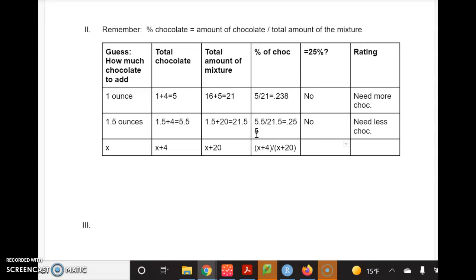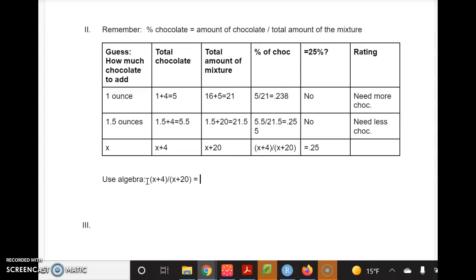And then we wanted that to equal 0.25, right? So notice every time that's what we were doing. Maybe it wouldn't occur to you that that's the formula, but that's actually the formula. So the algebra: if I'm going to use algebra to solve this, I could have used the guess and test table to get myself started.